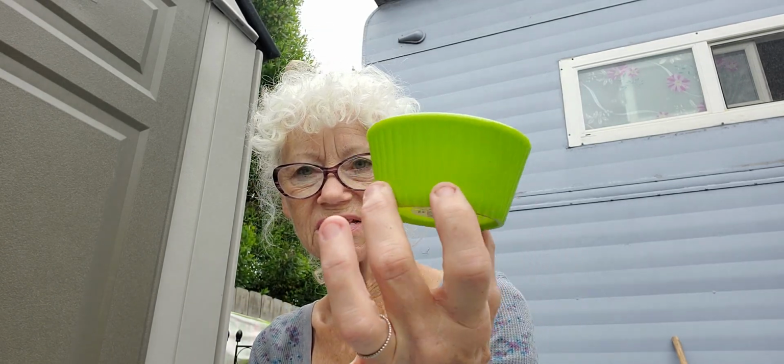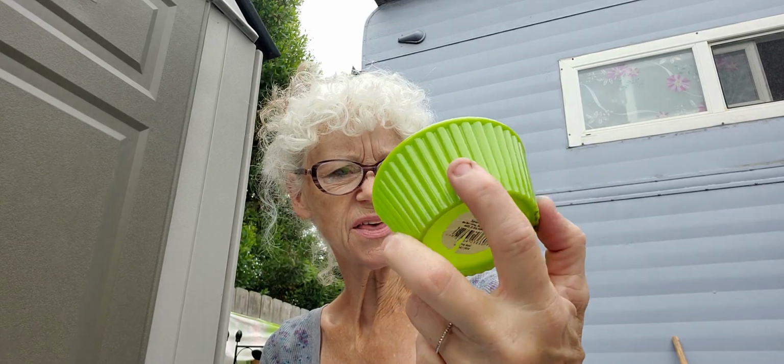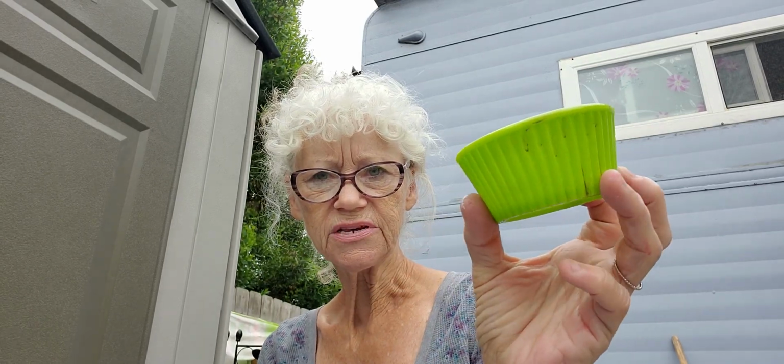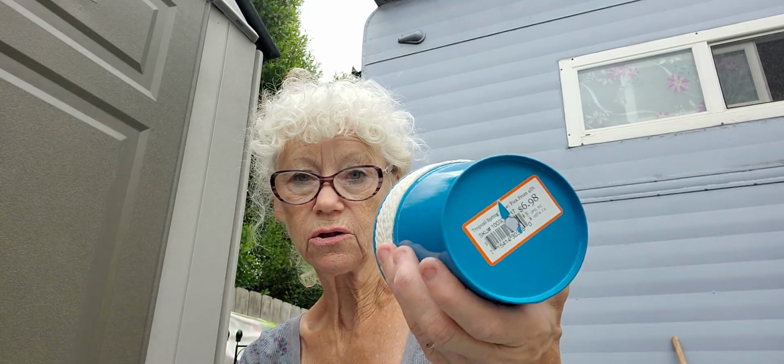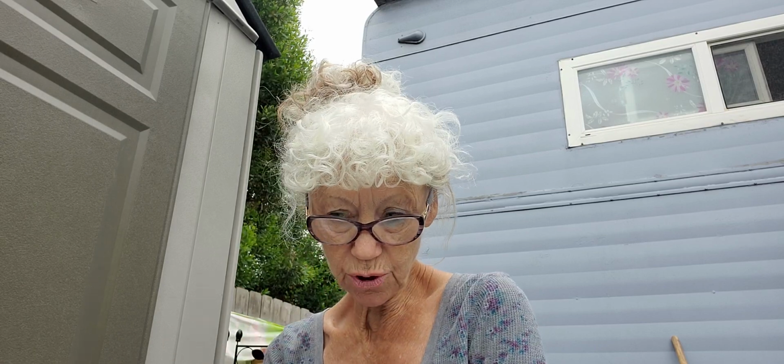Now, this little plastic, like Melmac, I think, container, I got 3 of these at the dollar store. I got them for those little dishes where you put your salt, but that's too much trouble for me. Anyway, I thought I would see. Now, the drill went through this metal. It's thin, y'all. It's really thin, and it went through that really well.